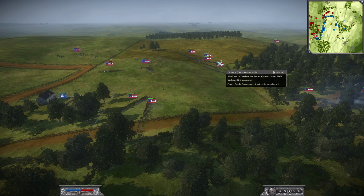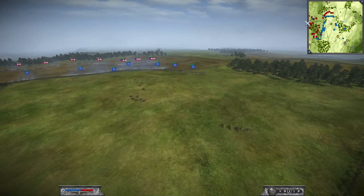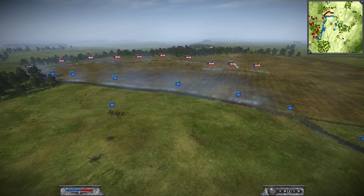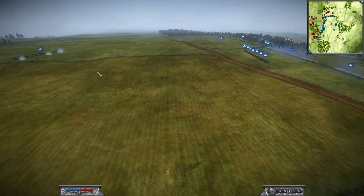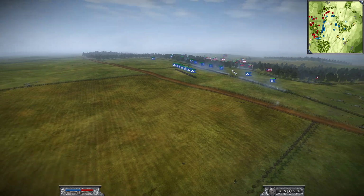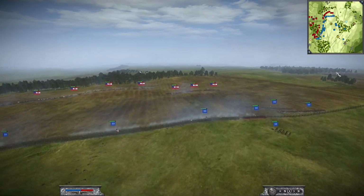Here comes a big portion of Pender. But I don't know how he'll get up to any points in time. The only hope the Confederacy has is if the Northern Wing breaks through and gets to that 3. Because they can't possibly get from here to the 3 in time. It's just, there's not enough time, and there's too many units. But the North could potentially break through.